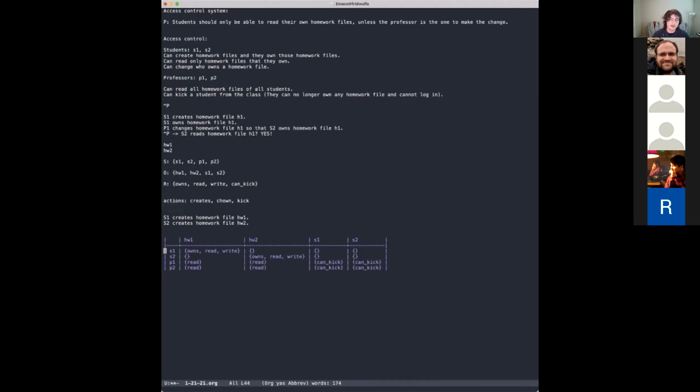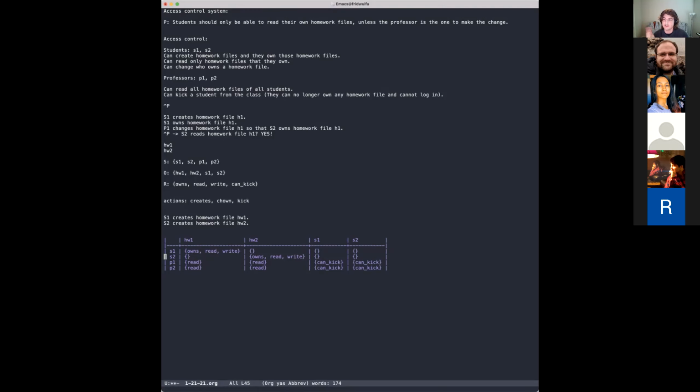The nice thing about this model, and why it's a very interesting model, is that if I asked you, can student 1 write to homework file 2, how would you use this matrix or this table to answer that question? Just see the intersection.